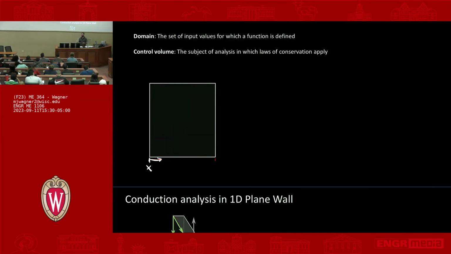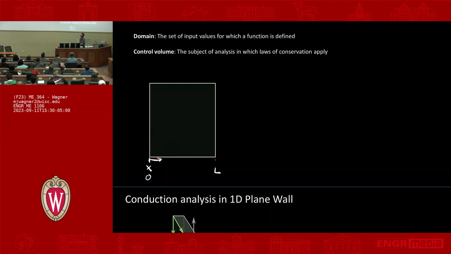With a domain, we also have to define the values that correspond to the limits of that domain. So in this case, let's say this is going from x equals 0 out to x equals L. It doesn't have to be 0. Or you could set your coordinate system up where it's outside the domain. But here, it's easy for us in this situation just to say x equals 0 to x equals L. So that's our mathematical domain.